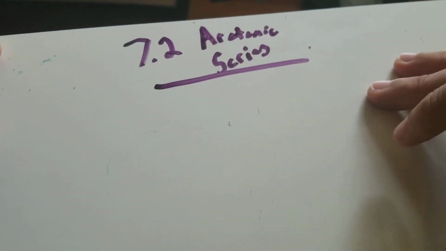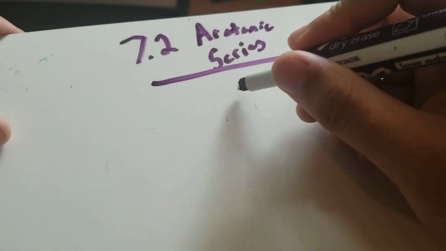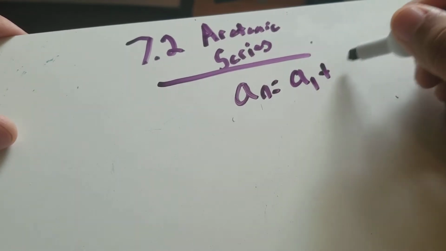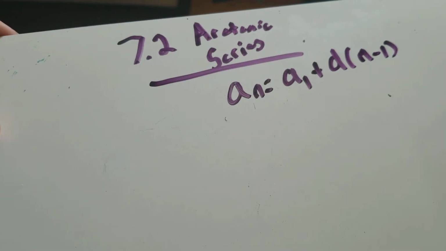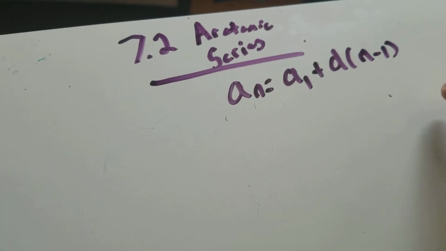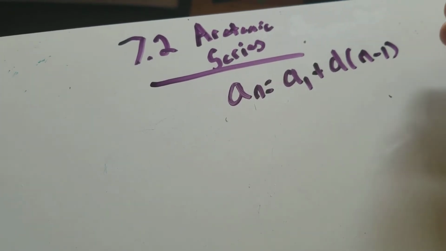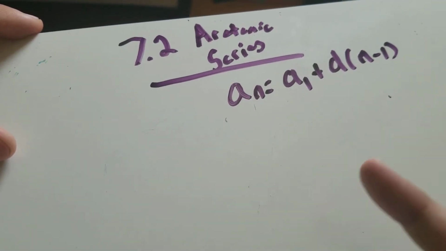So yesterday we learned how to make the rule for a sequence, which if you don't remember, is a of n equals a of 1 plus d times (n minus 1). So that's how you make a sequence. What we're going to do today is figure out a quick way to find the sum of a bunch of terms. Yesterday in our homework, we did it up to 20. Today, we're going to use 20 again, but it'll be very hard to write down each one from 1 to 20 and add them up.